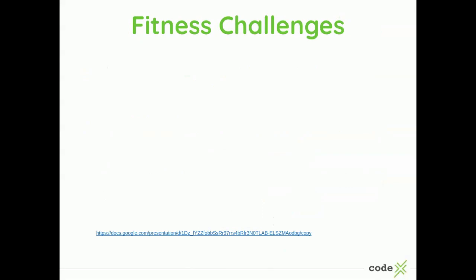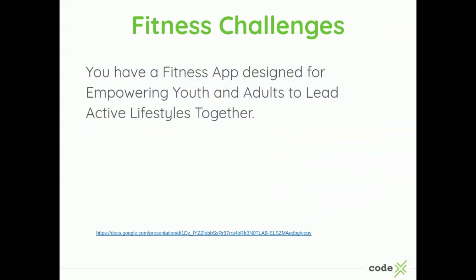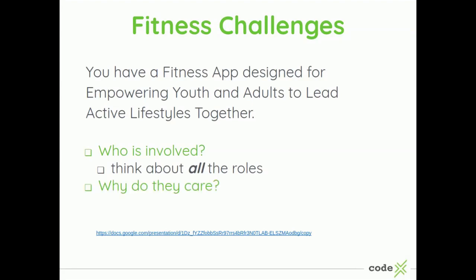So next we'll be looking into our fitness challenge. Here is the scenario for the fitness application: you have a fitness app designed for empowering youth and adults to lead active lifestyles together. When we think about our persona, we need to think about who is involved. Think about all the roles who will be making use of this application, and why do they care about it so much? Why is this application important to them? And what particular aspects do they care about regarding your application?